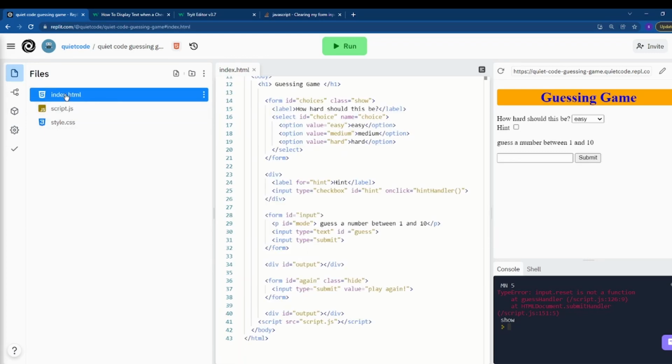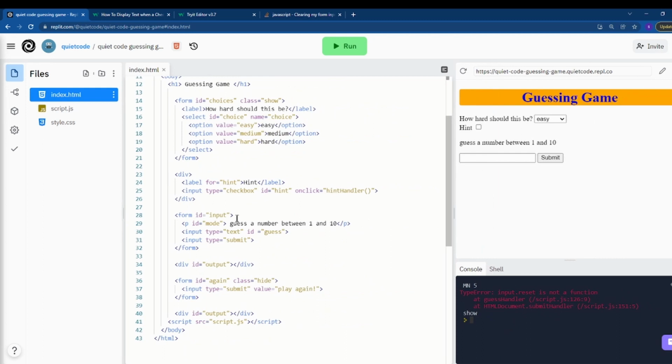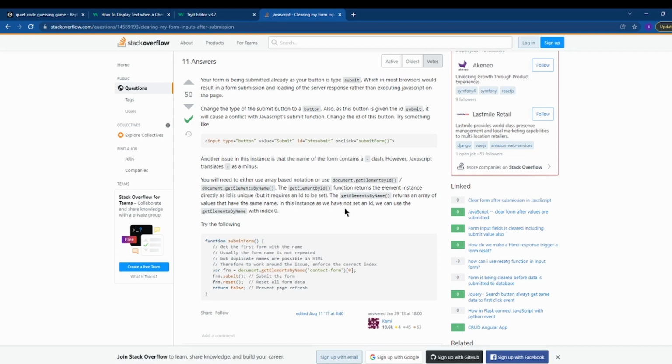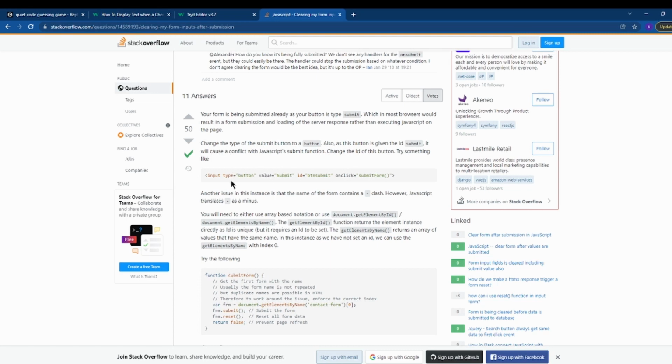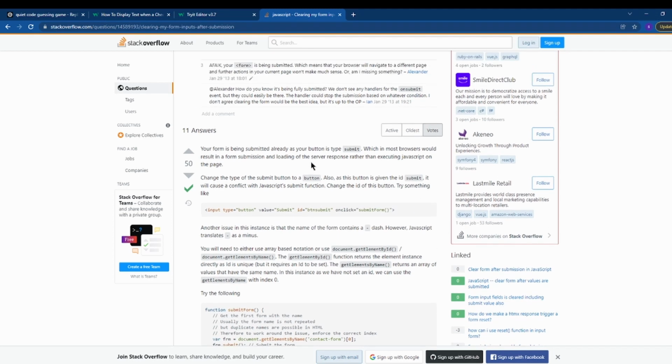Okay, so it sounds like what we need to do is alter our HTML a little bit, because right now we have the input type submit, and it sounds like we need input type button, value submit, and they're using onclick versus an event listener, aren't they?